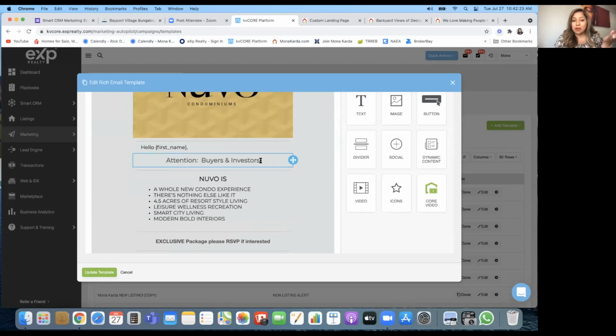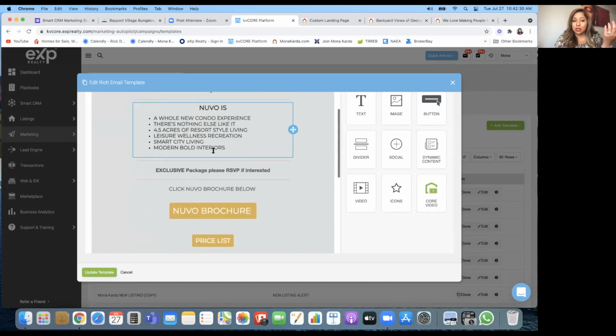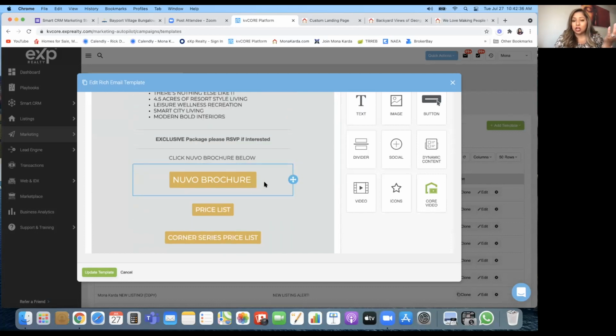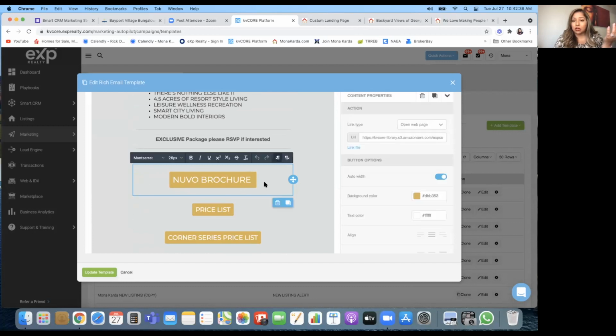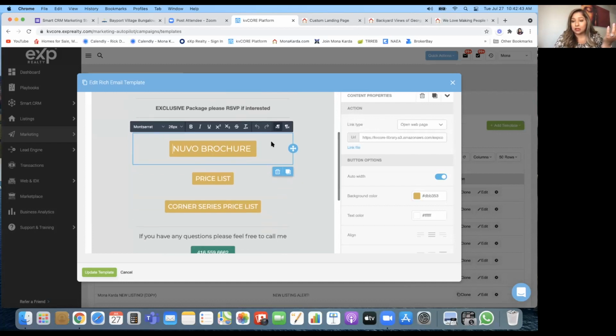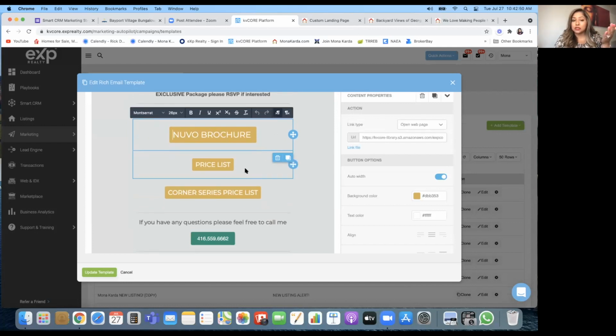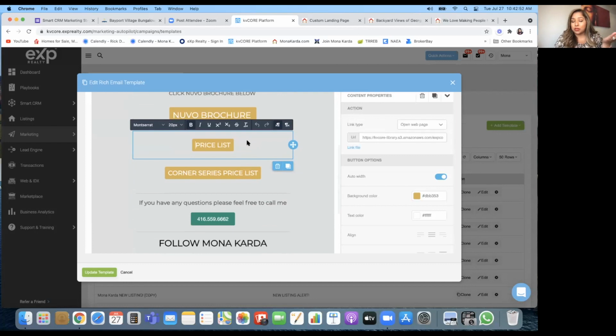I just wrote attention buyers, investors, and talked about what the benefits of the Bay Point village and bungalows are, exclusive package or whatever it is. And then put a button here and make them click on it, and then it would go to the brochures. You would have a link to go to your brochures. You'd have it through your Google Drive or wherever you wanted to upload the brochures. Price list, same thing. You want to have the click.